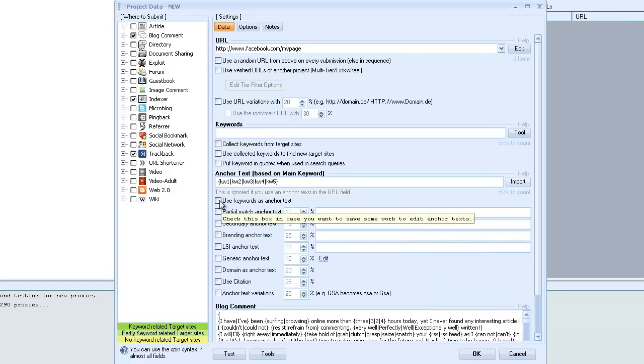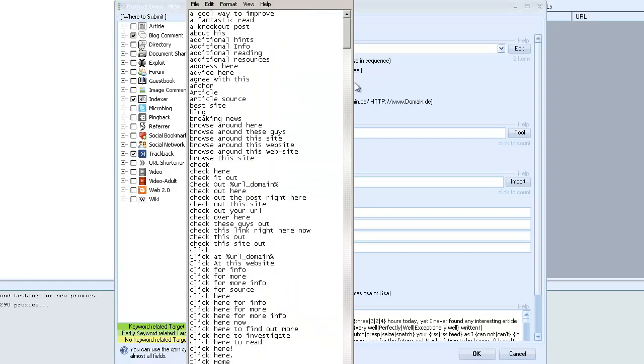Now you notice that we can also fine tune our anchor text diversity here even by specific percentage points by just checking the box. We've got generic, LSI, branded, and a couple of other options here. Generic terms are built in. They're like click here, get it here, go here.